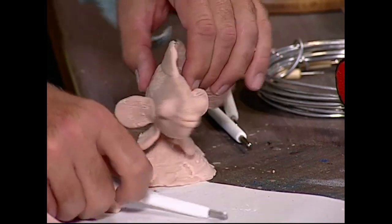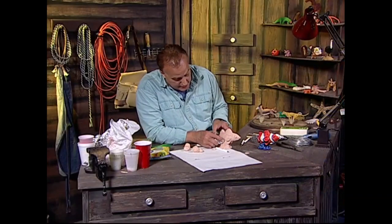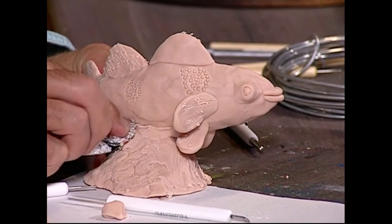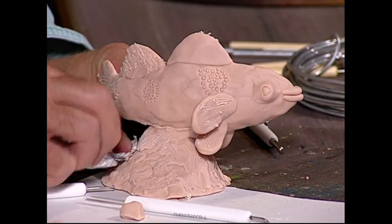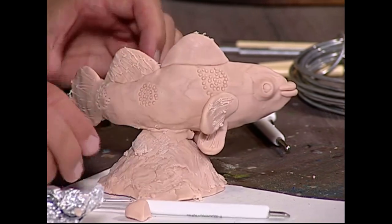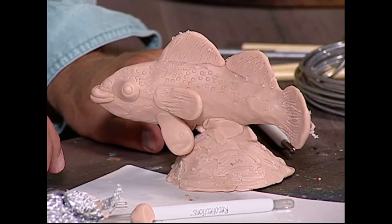And what I would do is I'd clean up. There's an area here. You know where we put the extra clay? Just kind of rub over that. Make it look like water. Like that. So that there is basically how you would make your Finding Nemo clownfish.